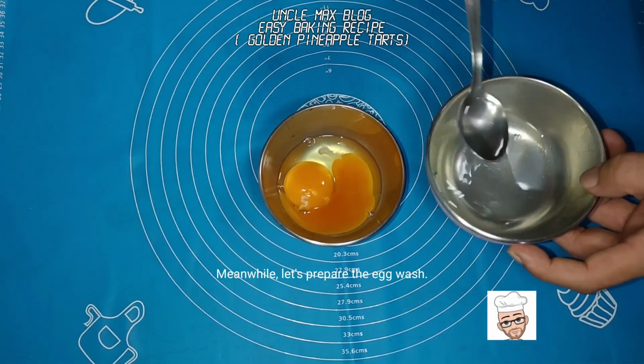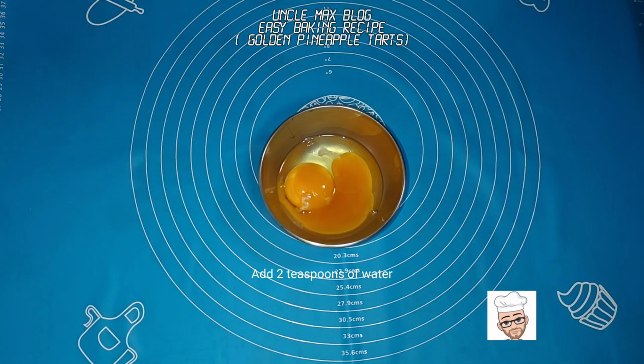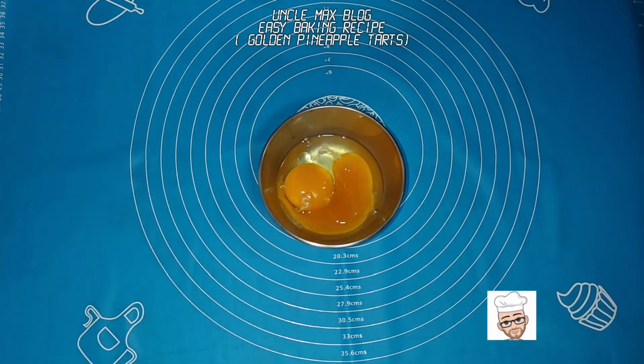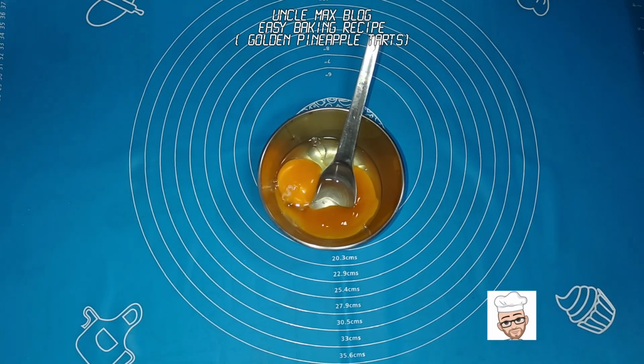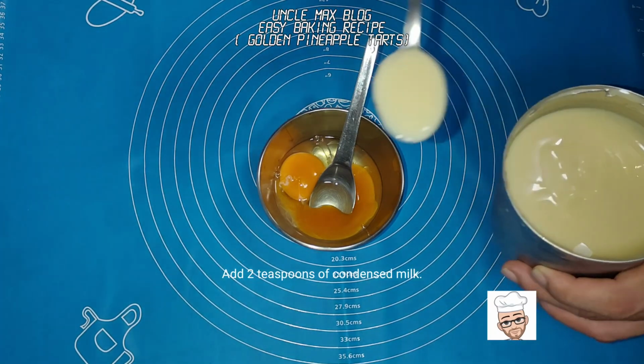Meanwhile, let's prepare the egg wash. Add 2 teaspoons of water. Add 2 teaspoons of cooking oil. Add 2 teaspoons of condensed milk.